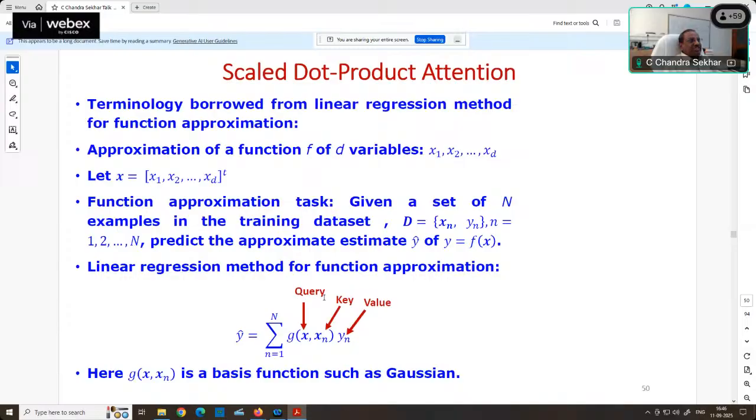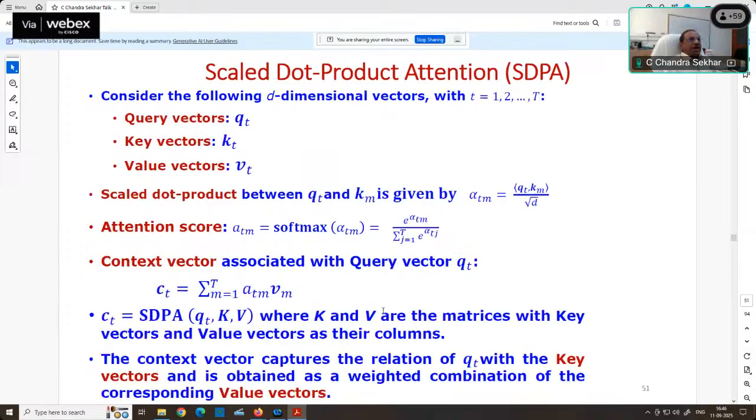And these entities, query, key, and value, are extensively used in the attention-based mechanism models, where given a sequence of feature vectors corresponding to a sentence, you might be coming across what are known as the word-to-vector representations or global vector representations for representing the words in a language, and typically that forms as input to the text processing systems.